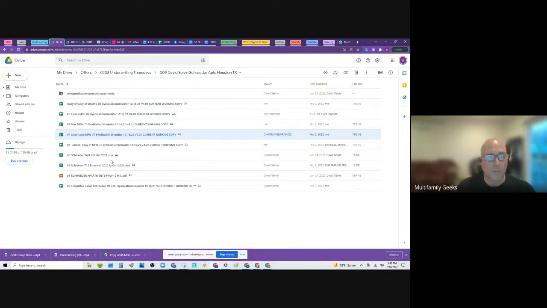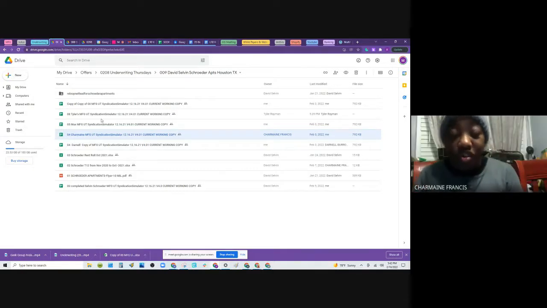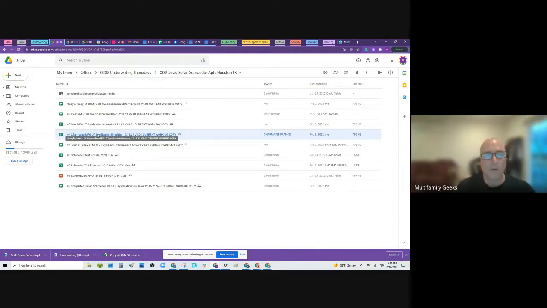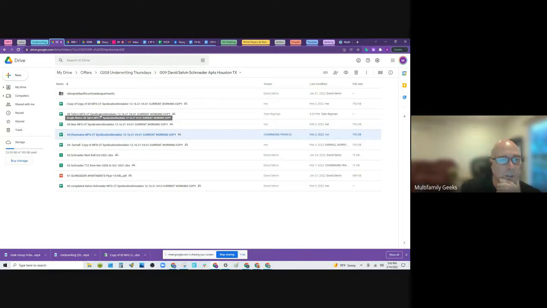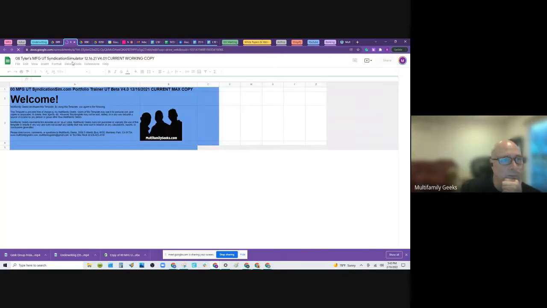Did any of you get to, for example, cut and paste the T12 in and start to code it? Yeah, I have mine coded, but it does not show up at all on the main page, which is really weird. So what I had to do was just manually put mine in. Okay, interesting. So let's go to Tyler's first. Tyler, you want to share your screen or you want us to open up into your template? Probably easiest just to open up into the template. Okay. So everybody open up number 8.